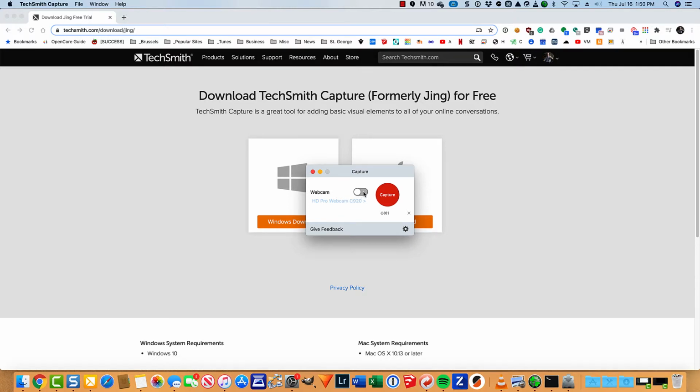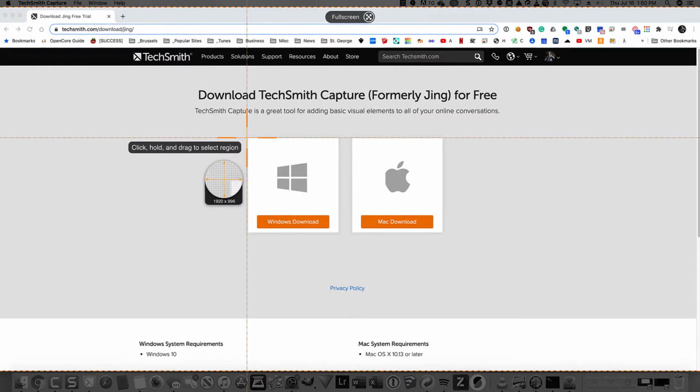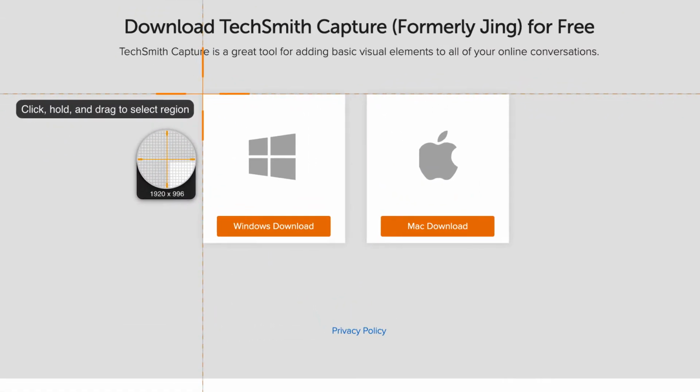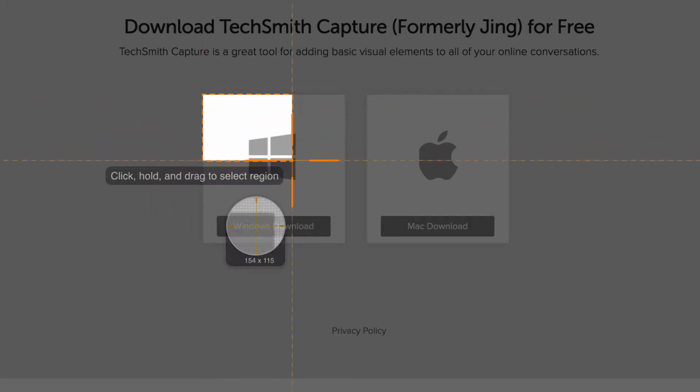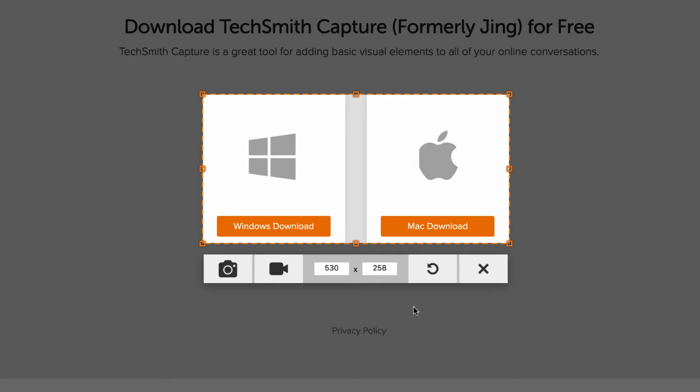If you have a webcam, you can use it to capture the video from your webcam, but if you just want to go ahead and capture something, the first thing you do is select the capture area, and as you pause, it's got that nice magnifying glass with a crosshair so that you can be very precise in what you capture. That is, if you want to be. And then once you've got your area selected, you can either select to capture an image, or you can capture a video of that portion that you have selected.